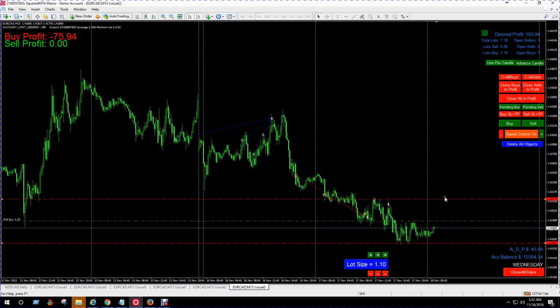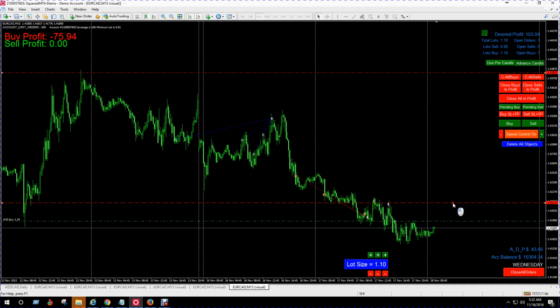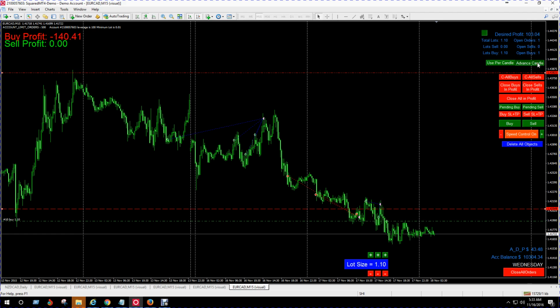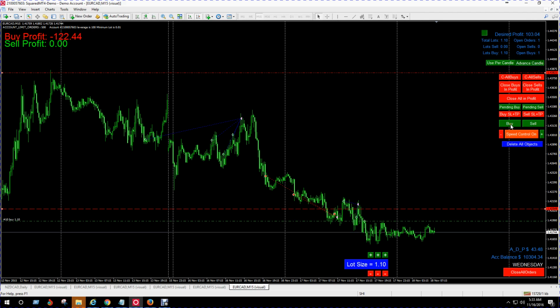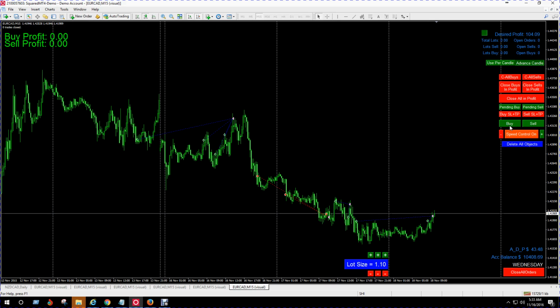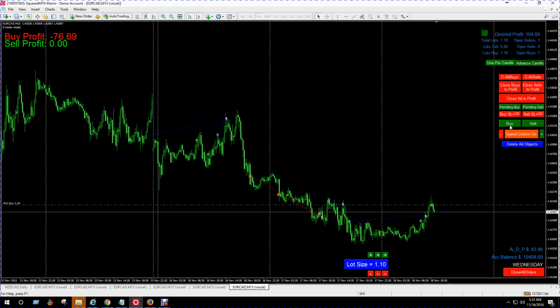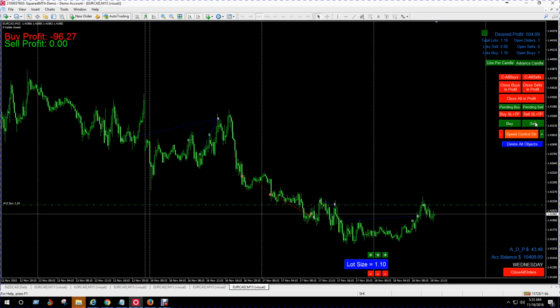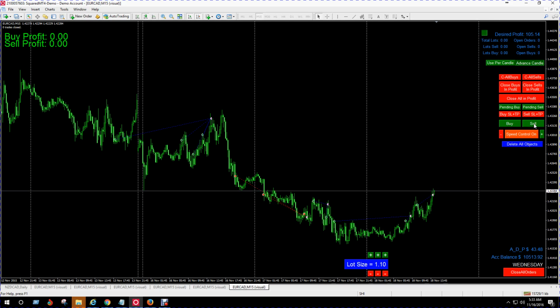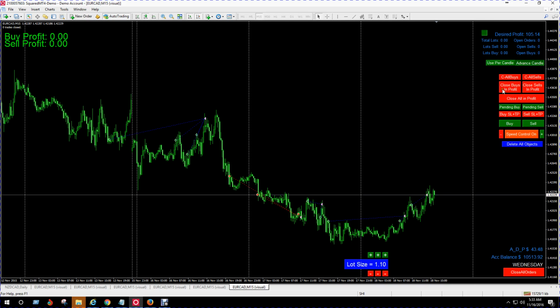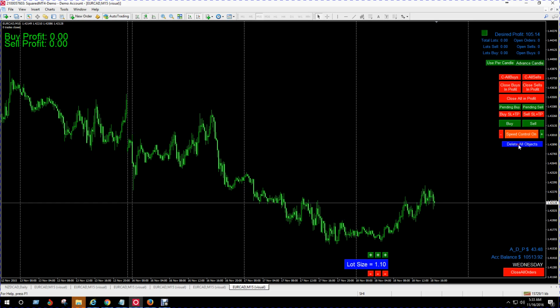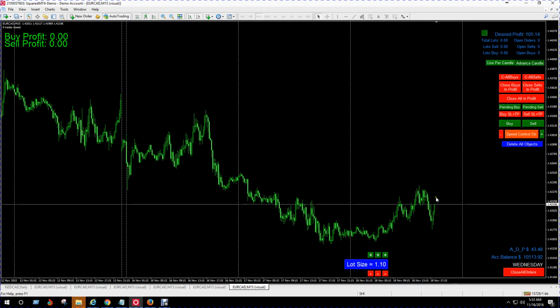If you don't want a stop loss, you can just, you know, move that out of the way or this out of the way. The point being that either of these two lines is going to close all of your buys. Advance there. Buy. There we go. Hit some more buys. Okay, so there's that. The delete all objects button will just clear up your chart.